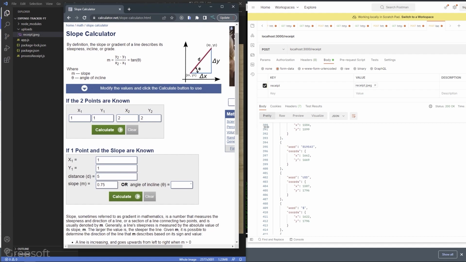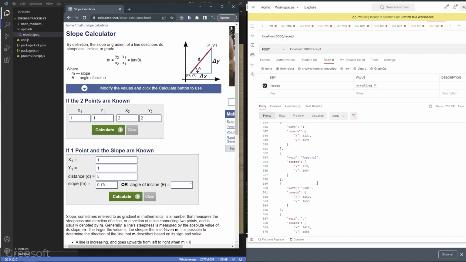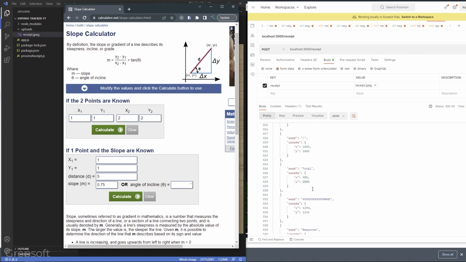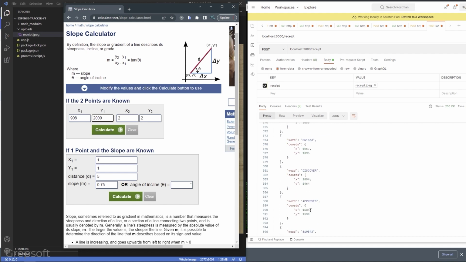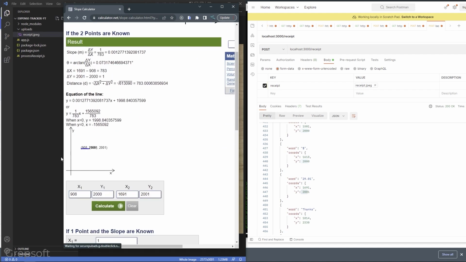Alright, so as you can see, if I punch in, let's take an example. It was total, right? So if I take total, it is 908, and then the other is 2000. And then if I take the amount, which was $29 and some cents, so here, I say 1691 and then 2001, and it calculates. You see what I'm saying?